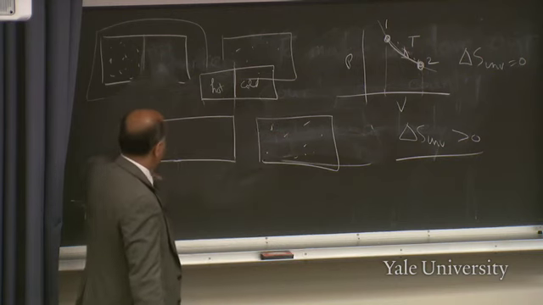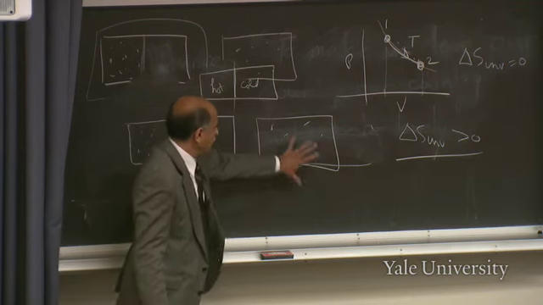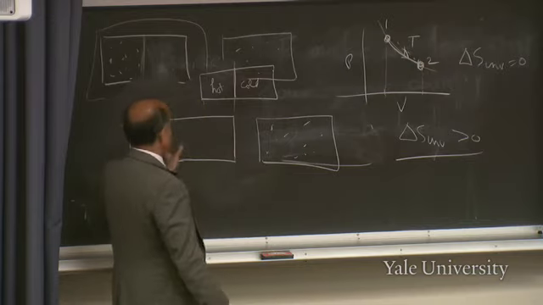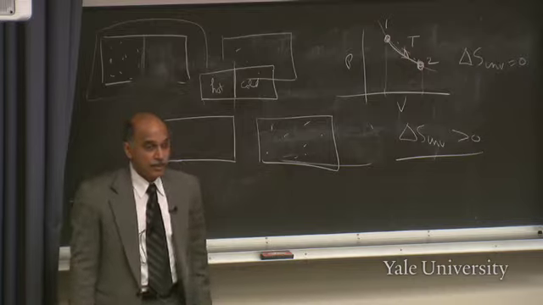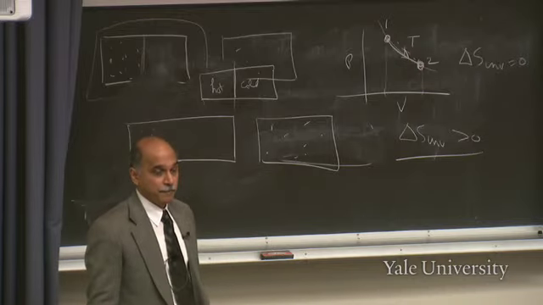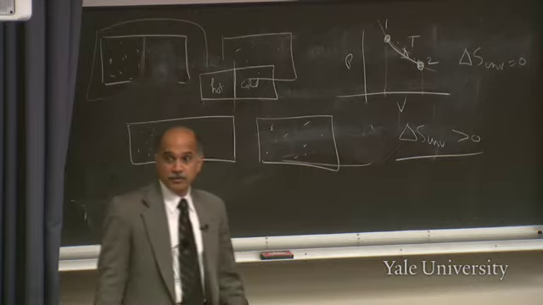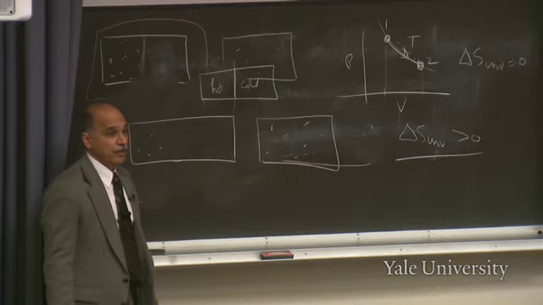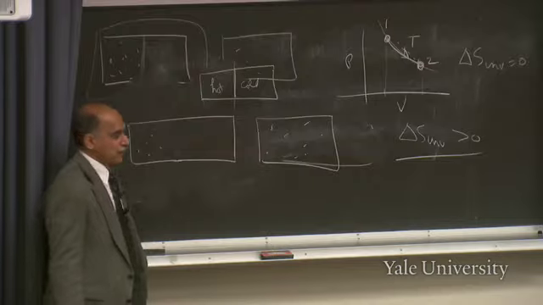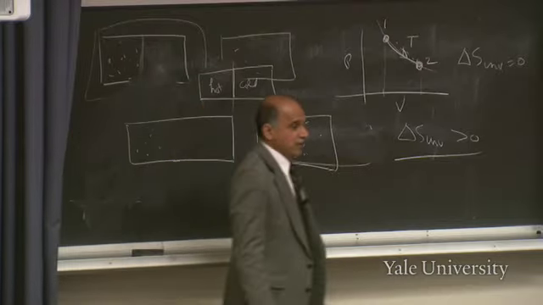Because if you took a gas in a whole room and asked, will it ever go to this configuration? There is a slight chance it will. That chance is 1 part in 2 to the n, where n is 10 to the 23. So it's not something you should wait for, but it can happen. So the second law of thermodynamics is a statistical law.